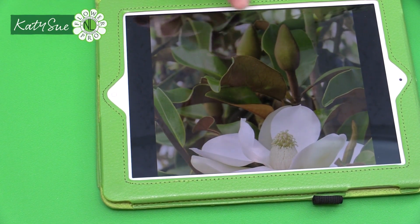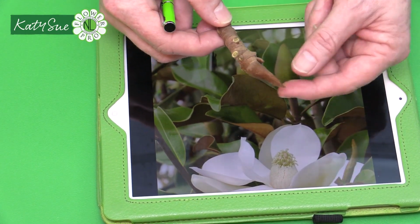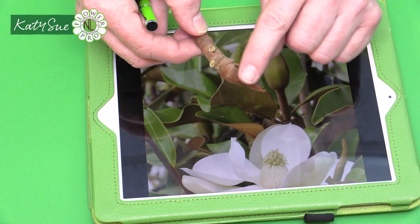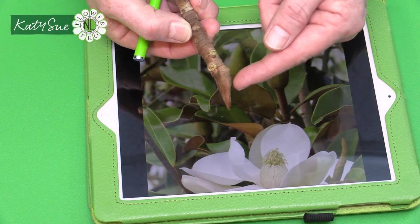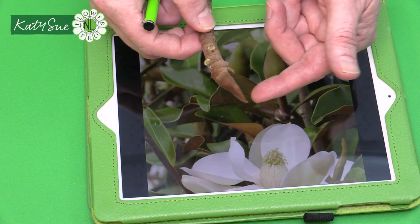Now, the buds are very furry. This is actually from a magnolia tree near my school. So this is a young bud. But you see, it's almost got like velvet on it. All right. So when you stroke it, it feels almost like velvet, a little bit like stroking a bunny rabbit's ears. All right. So it has these really, really soft hairs on it. And that is what the bud forms into the flower.